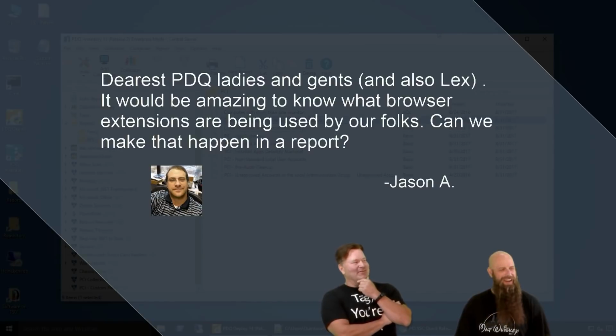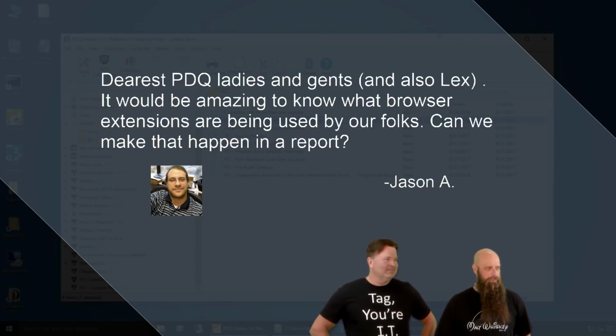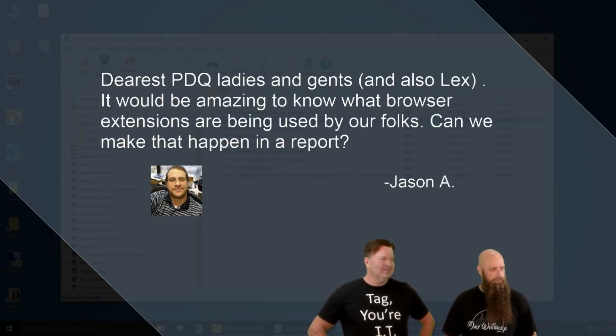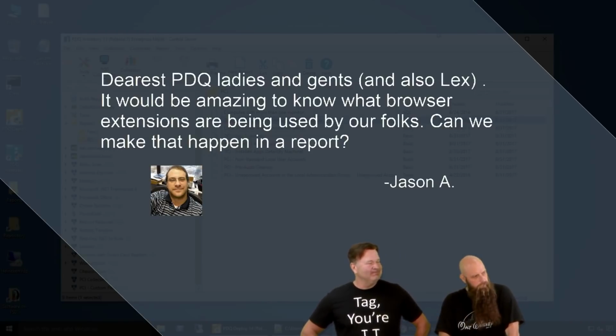I haven't done this. They're probably per user. That's the problem. Some are, some aren't. I can't remember off the top of my head, but Chrome, for example, I think might store that in a manifest JSON file. If it's in the registry, cool. If it's in a file, cool. We can identify it and point it out. That's just traversing, but I don't know off the top of my head. Sorry, Jason. Maybe.